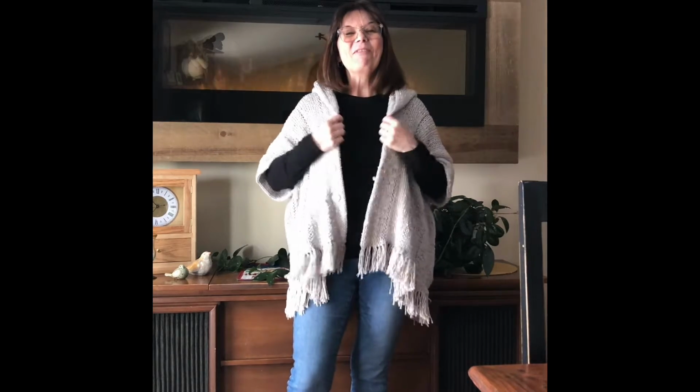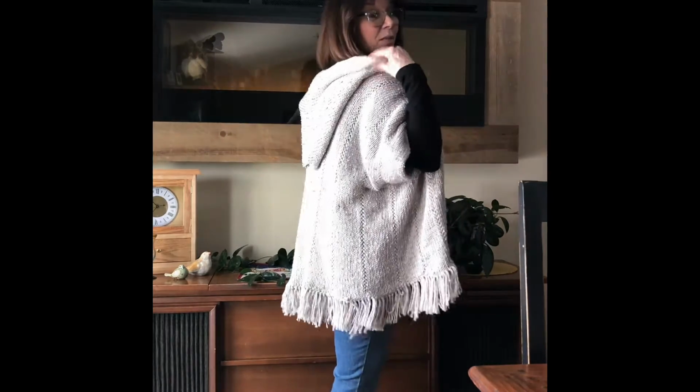I used Loops and Threads Fleck yarn in the color Silver Lining. Each ball has 355 grams on it, and I used five, not 10, 5. I used 5 balls for the sweater, just under actually, maybe 4.5 for the sweater. And then I needed to buy the 6th ball and just use barely any of it to add the hood onto it as well. So, if you don't want to do the hood by 5, if you want to do the hood by 6. My intent was to make it without a hood, and then I thought after I made it, oh, this really needs a hood. So I decided to do that instead. But it is just lovely.